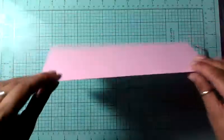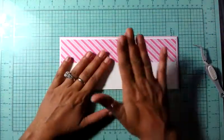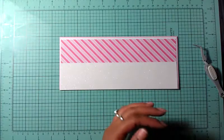Okay, so there goes the front of our card. Now let's start layering our images.